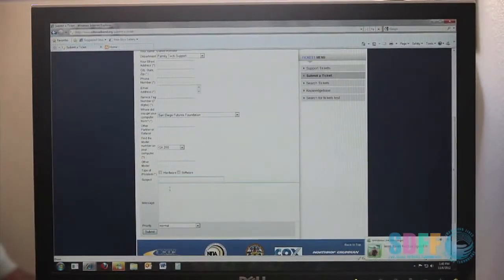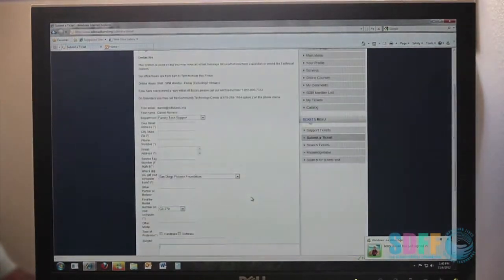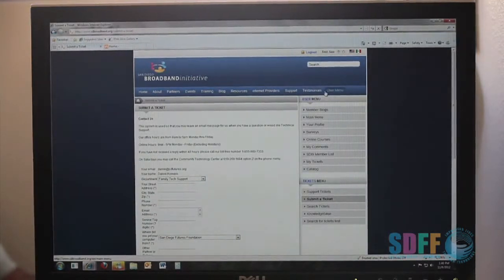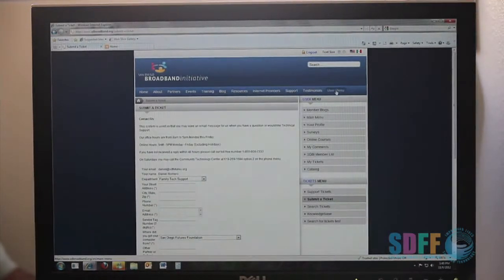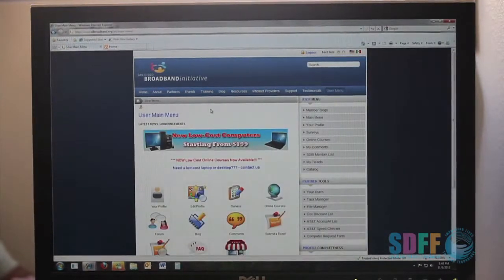Furthermore, you'll be able to indicate a little bit more about the problem of whatever's going on and submit a ticket. Once you hit submit, that ticket will go to our support center where they will be able to contact you via phone or via email and give you assistance in solving your problem. There are more tabs for you all to get into, but understand that these are all resources that you can actually utilize. And once again, if you want to get back to the user menu, you'll just click on the user menu button that you'll notice up top.